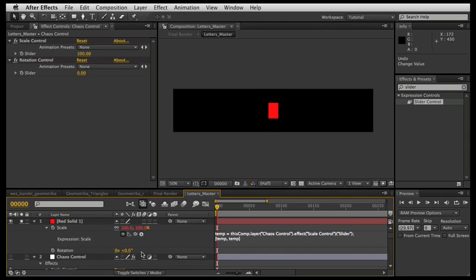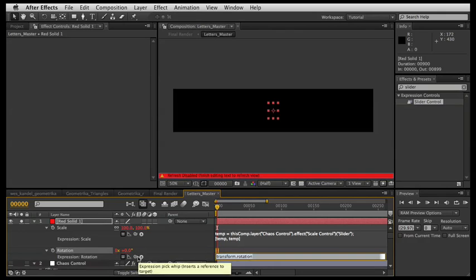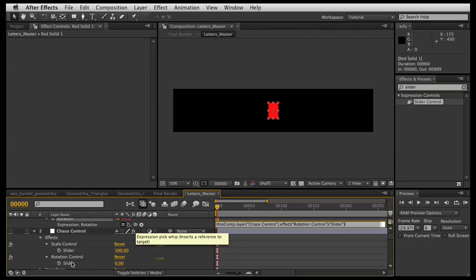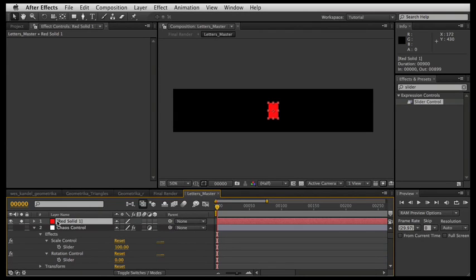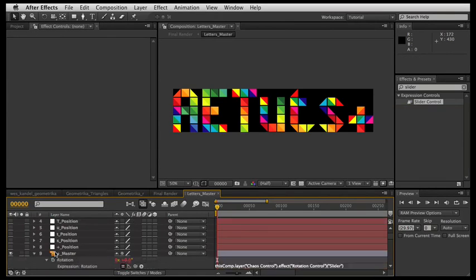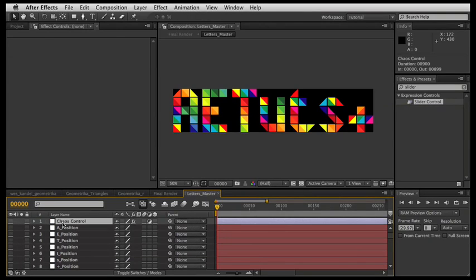So basically, I can go through and attach, and you just do the same thing right here. Okay, so basically, I can go through and attach these values to one parameter, and I don't have to dig through my timeline hundreds of layers in order to animate this stuff. Okay, so it's just about being efficient. You can get this done without using expressions and things like that, but if you use these expressions and you use kind of these organizational tools, okay, you can get things done a lot quicker in the end, and it's just worth going through and setting them up.